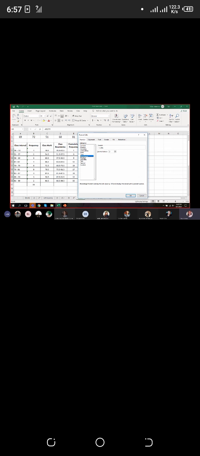And then, for our relative frequency, kunin lang natin yung percentage equivalent for every frequency divided by the total number of observations, which is 35. So again, since hindi yan naka-format, format muna natin sa percentage para makuha natin. So format cells, kailangan naka-percentage siya. And then whole number na tayo, so wala siyang decimal place value. Okay, so that is 11%. Okay, so let us copy the formula hanggang baba. Okay, so this is the corresponding percentage equivalence. Then let's take the total of it. So 100.